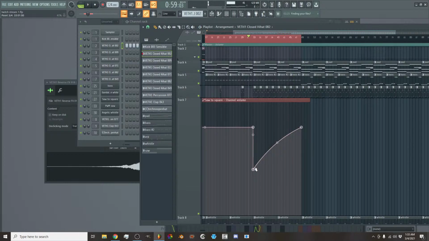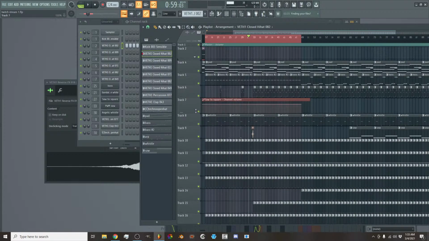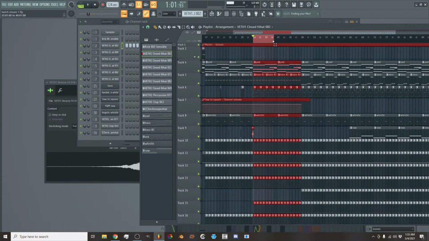Okay, actually, I think what I'm gonna do is leave that original volume, but I might create a cutoff automation. Let me just highlight this section.